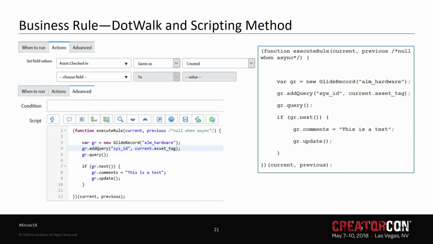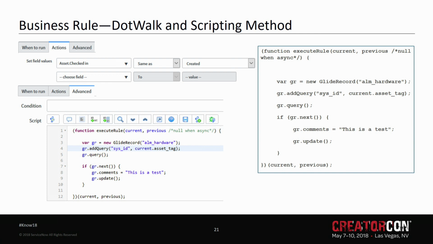So if you notice under asset dot checked in, I have an asset table that I'm linking in my form that I have the checked in table as a dot walk thing. But since this business rule is on the scan log table, it's not going to talk to that table at all, okay? So normally you would actually have to do a scripted business rule, and they're not hard. This is not a lot of code to say, hey, go look at the hardware asset table, the ALM hardware table, query it for the sysID, and update it with whatever you want to update. But you don't have to do that in Flow Designer, but in a scripted business rule, you'd have to do all that scripting in the advanced area.